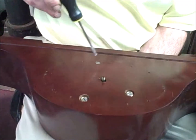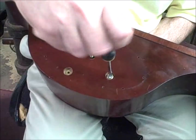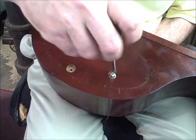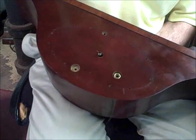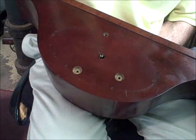And go ahead and start removing your 3 screws. Okay, I'm down to my last screw here. And what's important when doing this now is to hold the movement in place. Don't let it drop off the back of the clock. So I'm using my left hand to hold it. Taking the screw out. Okay, some of these do have finishing washers, so make sure you get all the parts off of there.